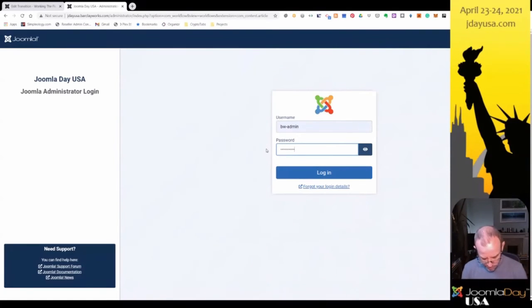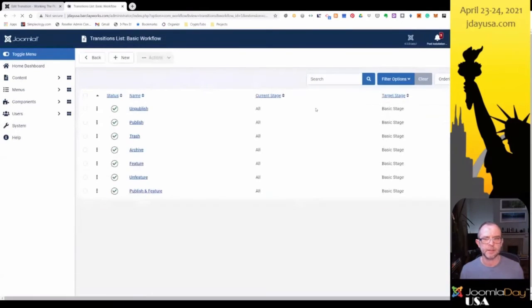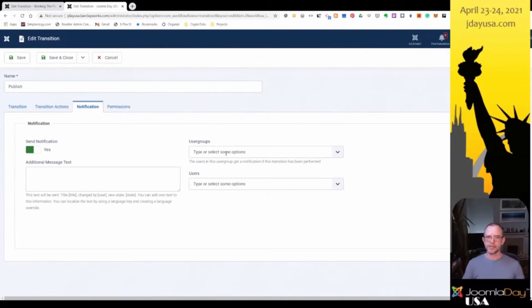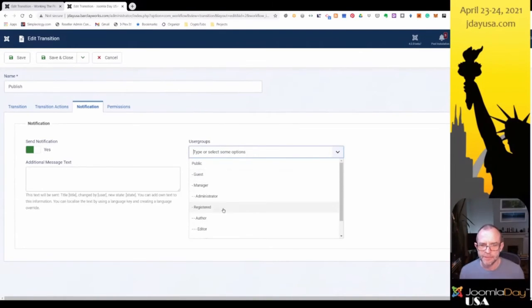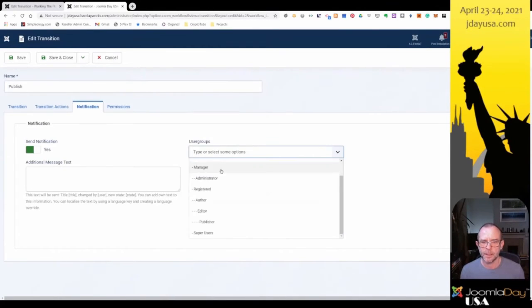I was having real problems trying to get emails working for the demo and everything before. But I do know that in this system, if I go back in here and go to public, and then we turn that to the basic stage and go to the notification. So here we are again. And if I pick, let's pick me. Just in case, let's put me in as a publisher.